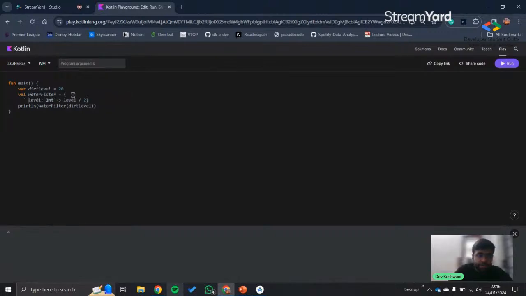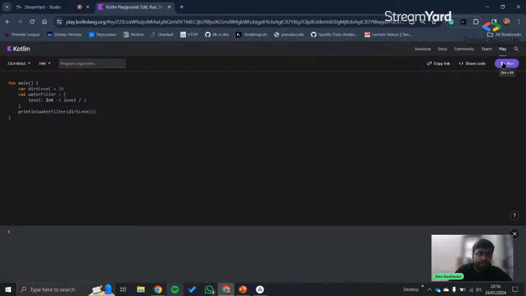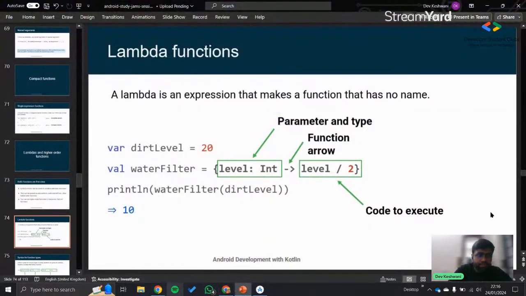Water filter is a variable. We provide an argument, dirt level integer, which gives the result, operating on dirt level by 2. So this is how a lambda function works. Basically you can say unnamed functions. Our dirt level was 20, so we divided it by 2, it became 10. Let's move on.